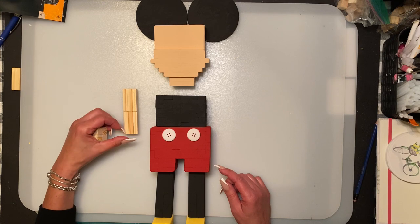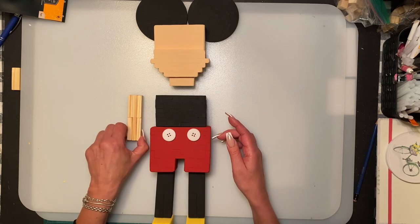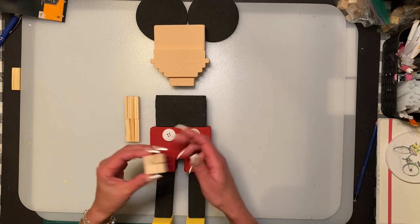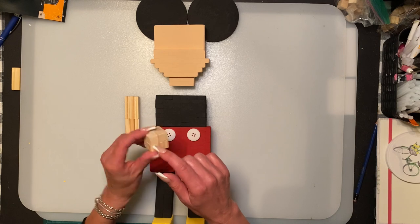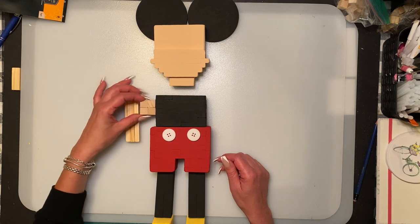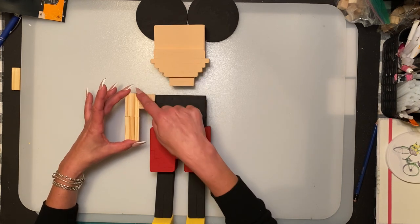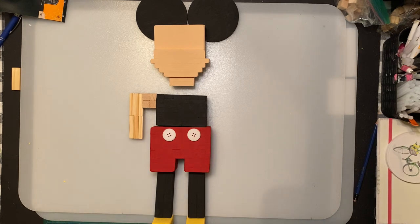For the arms we're going to use two rows of three upright. It will be glued this way, and I suggest doing the arms last so you can paint them off to the side — it's easier to put them on after. There will be four cubes and four cubes — eight cubes total — glued in the middle. You're going to glue the arm a little bit closer to the front, not right to the front, and I'm going to file the edges around here to make them smoother.